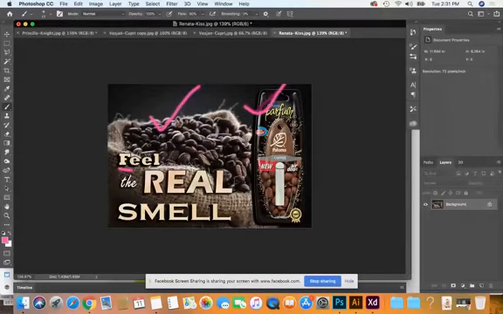And so this probably needs to be a little bit smaller and maybe keep it in this area right here. So maybe instead of having this feel pop into the beans, let's not have that. And let's have feel the real smell in this little area. So you're keeping that a little separate. So just some pointers in terms of typography, and make sure you don't have too much gap between particular words. So that's a pretty large gap. So I would just close it just a little bit.